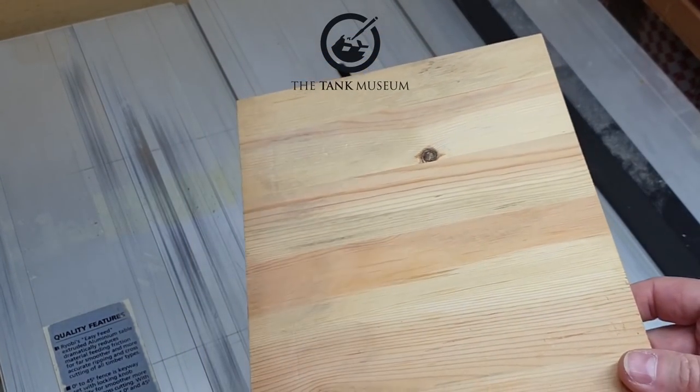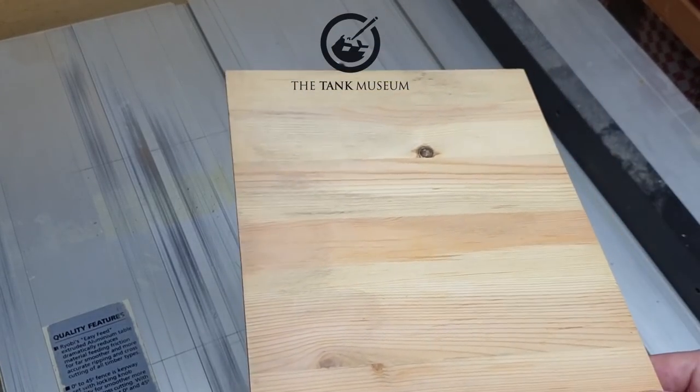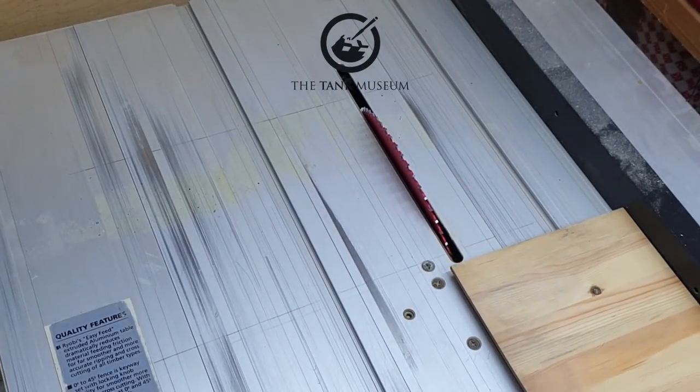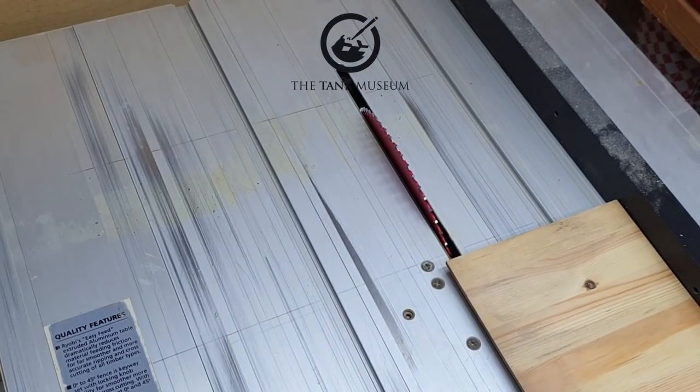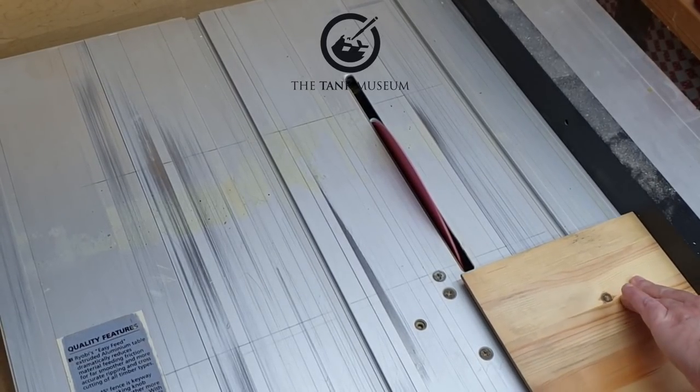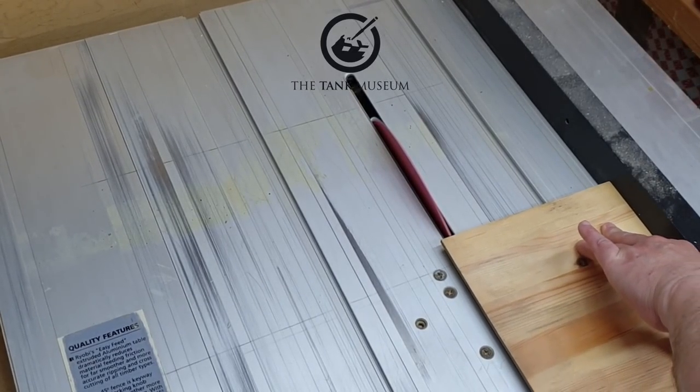And then put some finish on it, put some stain and whatnot on it. So this is going to get noisy, so I'll put something else over the top. And just remember, whenever you're operating any kind of power tools, make sure you have all the guards in place.